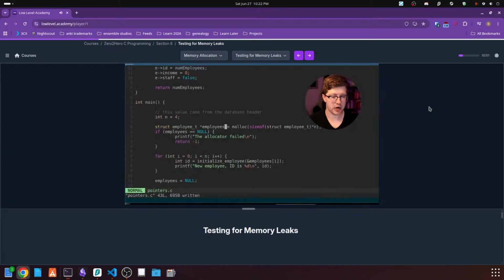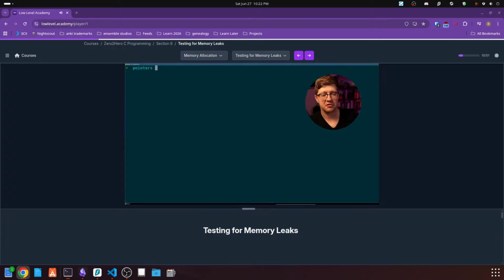So to use Valgrind, what we have to do is first compile our code with the -g flag. The -g flag gives us debug symbols in our code and gives Valgrind access to specific lines of code where things happen, so it can tell us where to go and fix our code. So compile it with -g. You will see that your program has probably exploded to some huge size now. That's good. You want that debug information in your code for Valgrind to play with.